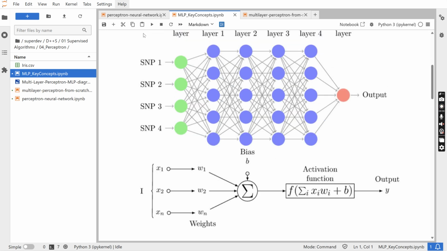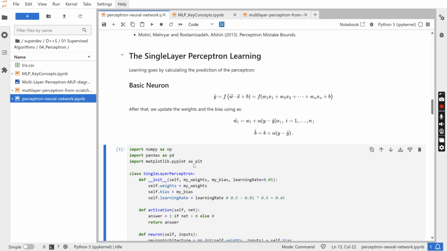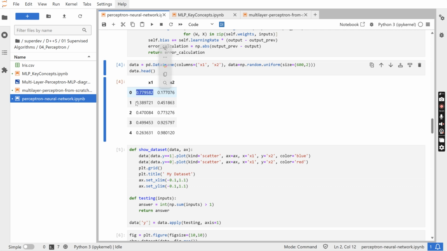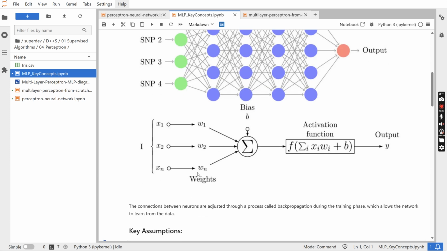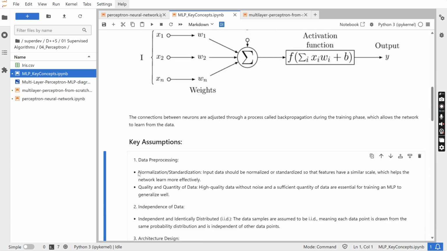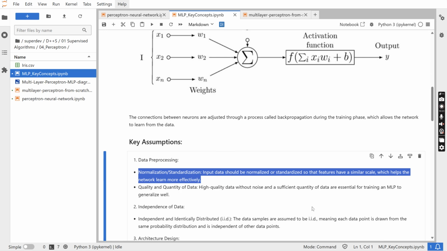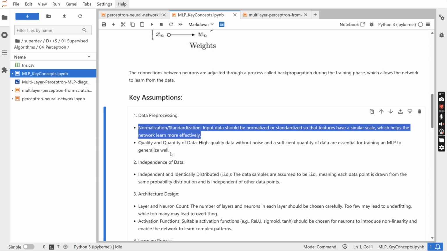That's why in this example you saw that we took values between 0 and 1. If you paid attention, these values are between 0 and 1. They are not some 500, 5,000, 50,000, whatever. We have not taken those values because the computation will further increase. So the first assumption is the input data is already normalized or standardized. If it is not standardized, you have to standardize before feeding it to the multi-layer perceptron. That is number one.